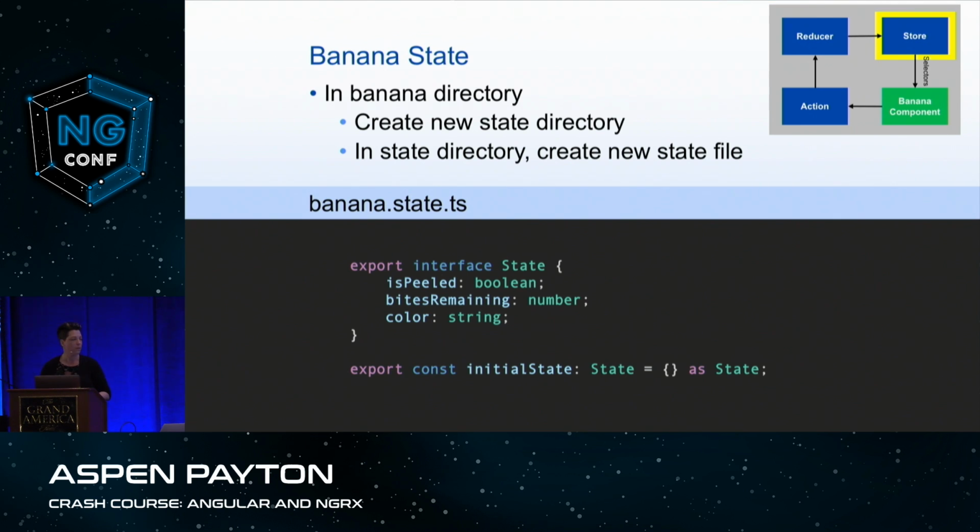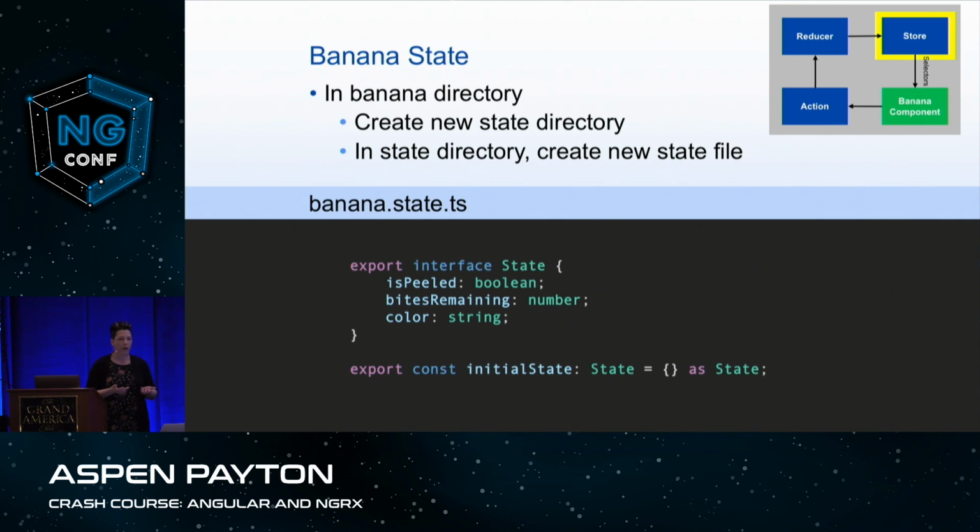Okay, so starting out, our first step here is going to be to define the state of our banana, because we're creating a banana application. It's not the Apple app that I initially saw, but I just like the actions you can do with a banana better than an apple, so that's where I went with this. You'll see throughout the pattern here, I've kept the simple pattern that we just talked about in the upper right corner of the screen, and the little yellow highlighting is going to show you where we're at in the pattern for any piece of code that we're implementing. So we're starting out on the store because we're going to define the state of our banana.